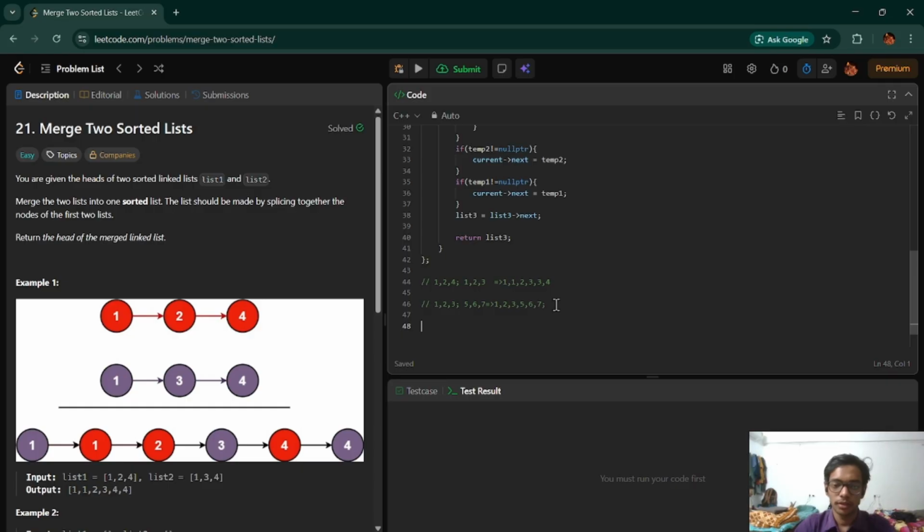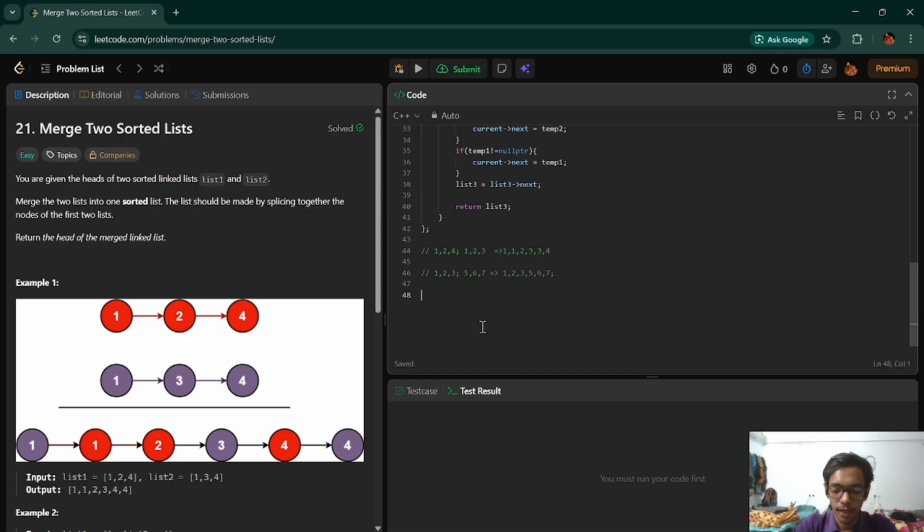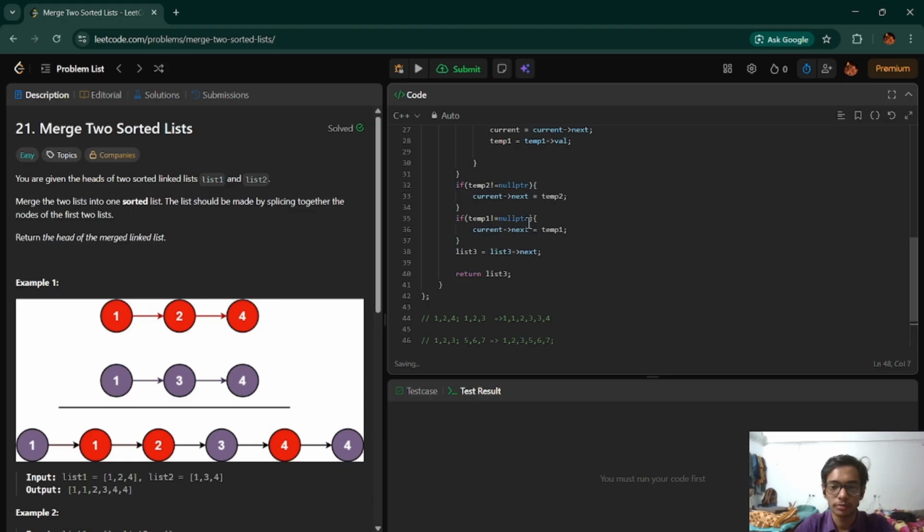Now what will happen? First of all, I'm going for the second example. While comparing, temp 1 will contain 1 and temp 2 will contain 5. Since 1 is less than 5, it will go in the else condition.